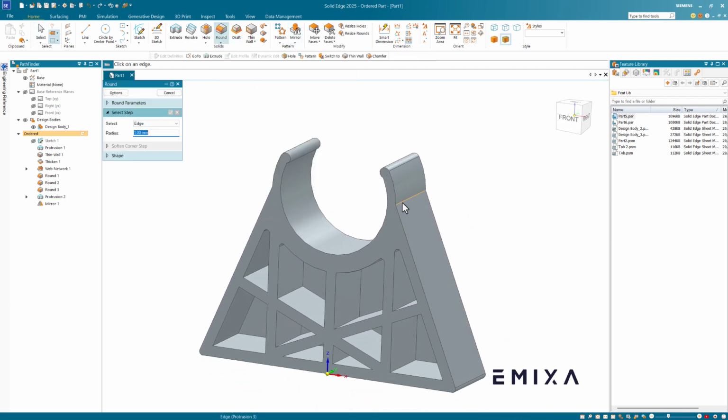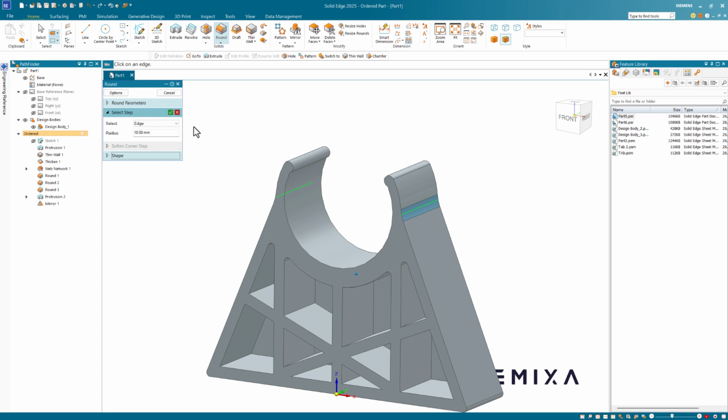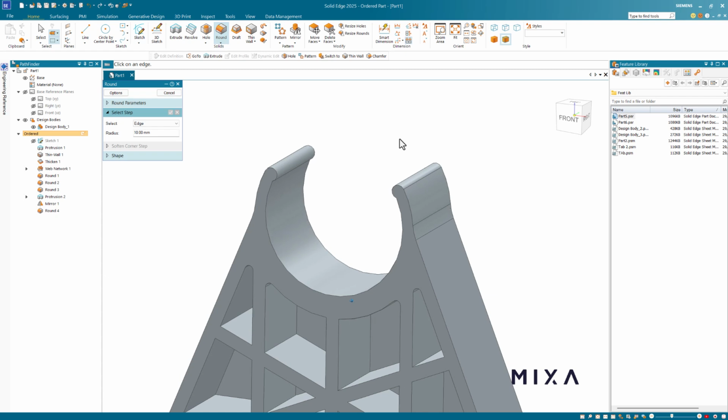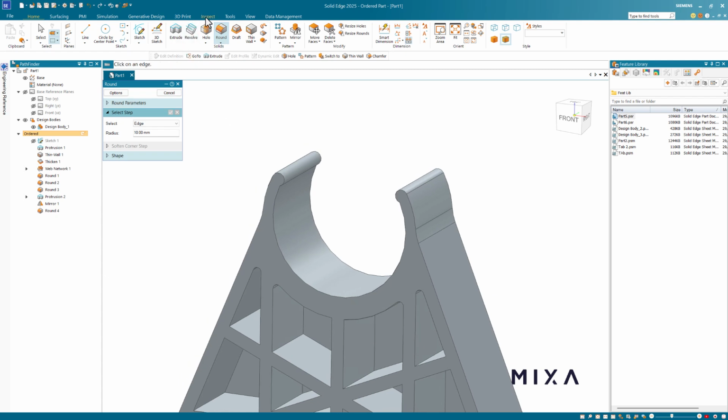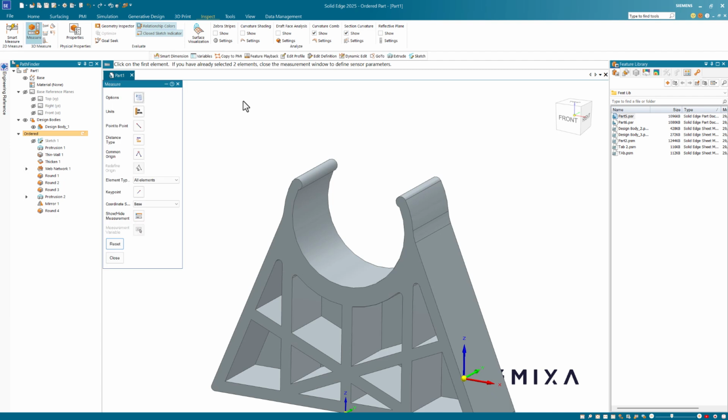I want to create a couple of rounds on here as well, maybe a little bit larger than that, so maybe that's where the 10 mil comes in. And that's going to hopefully provide just enough on there. So we can use our inspect tools and our measure to figure out what kind of size we've got.